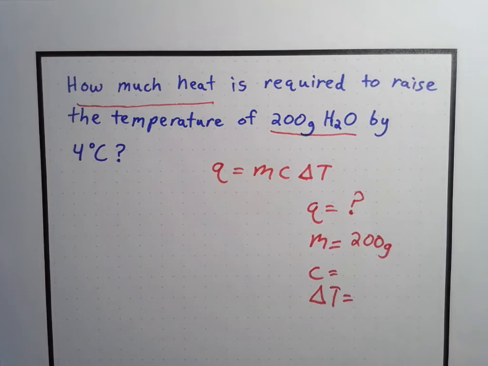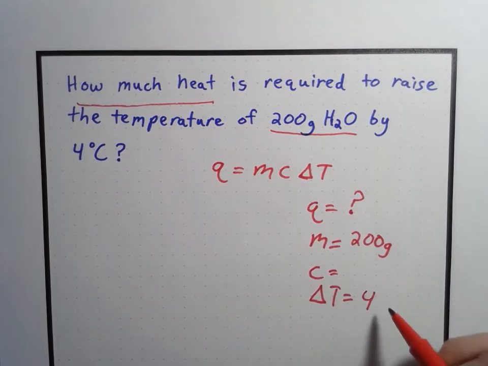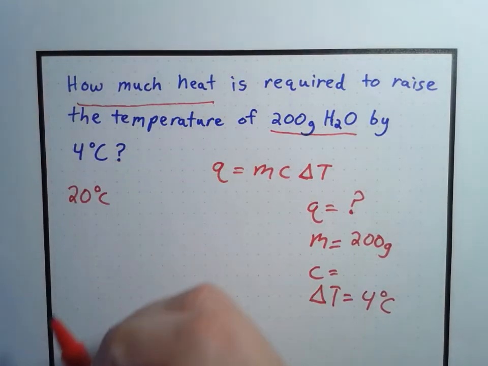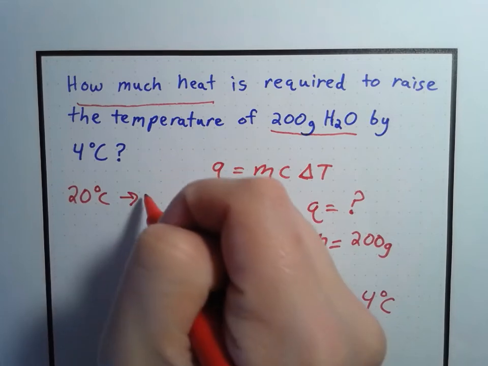So my delta T, and I should have mentioned this earlier, but the Greek letter delta in science almost always means change in. So when you see delta T, that means the change in temperature. I don't technically know the final temperature in this problem or the initial temperature of this water, but I do know it changed by 4. So I can just plug in 4 degrees Celsius for my delta T. What was the change in temperature? It was 4. This problem tells me it's 4. Now you might encounter a problem where they tell you the temperature at the beginning was, let's say, 20, and then it changed to 24.